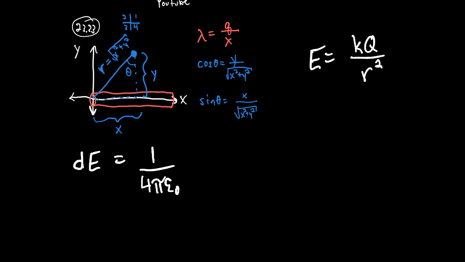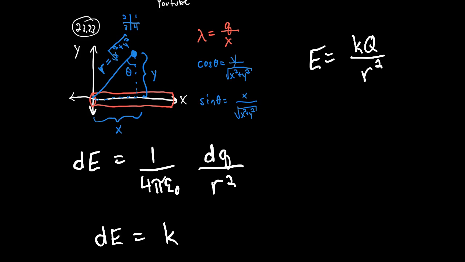So we use this more general equation for electric field. All of this jazz. The differential of the electric field is 1 over 4 pi epsilon naught. How else could we write that? That's just k times dq over r squared. I have some pieces that I can plug in here. I have dE. Instead of 1 over 4 pi epsilon naught, what can I do? Let's just make that k.